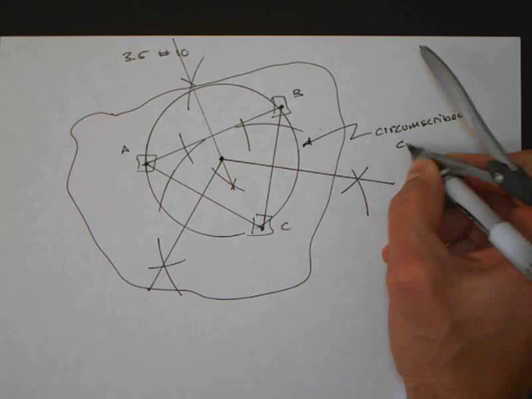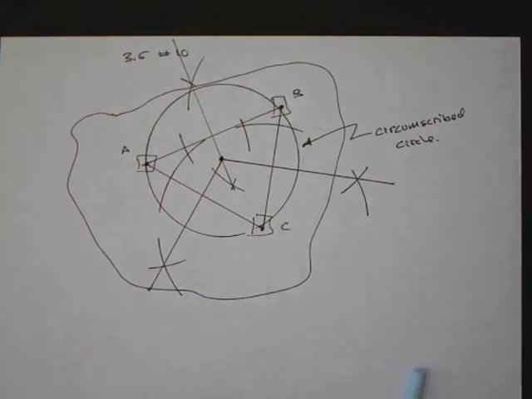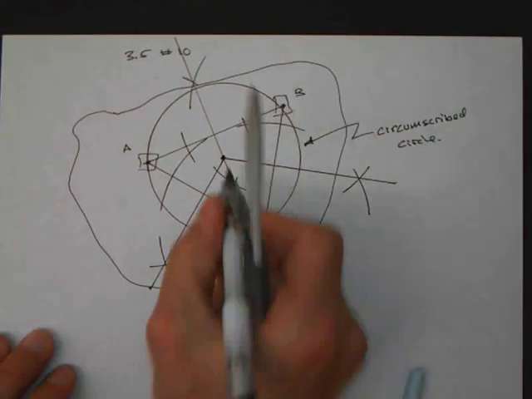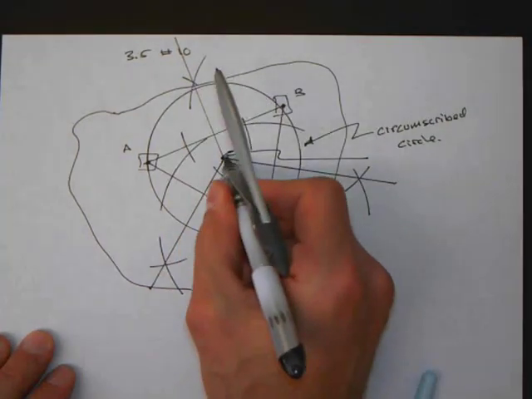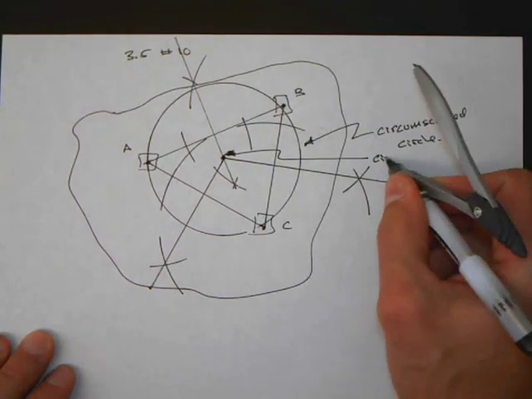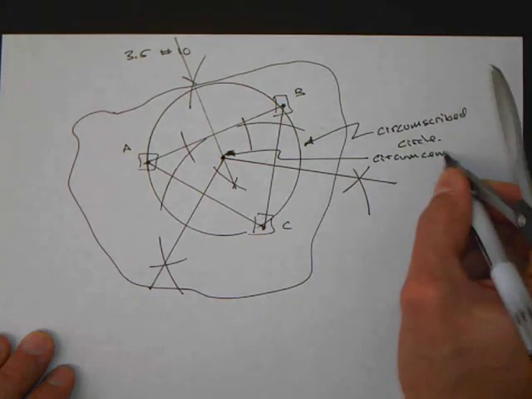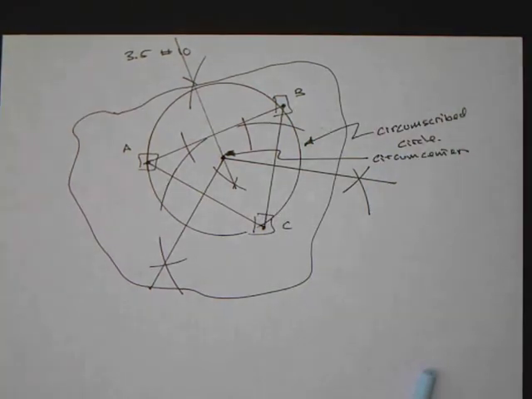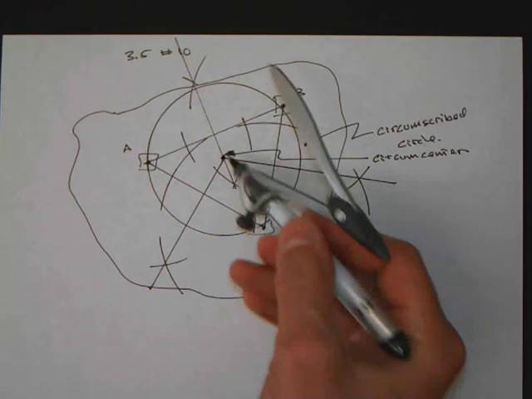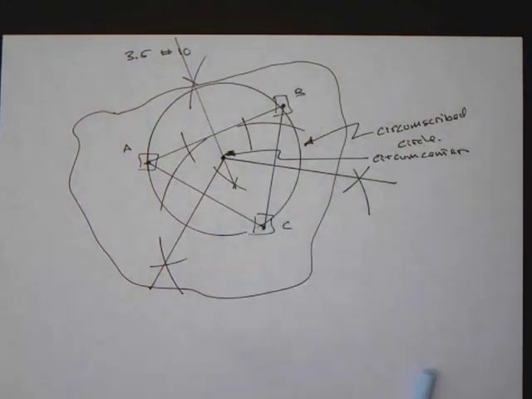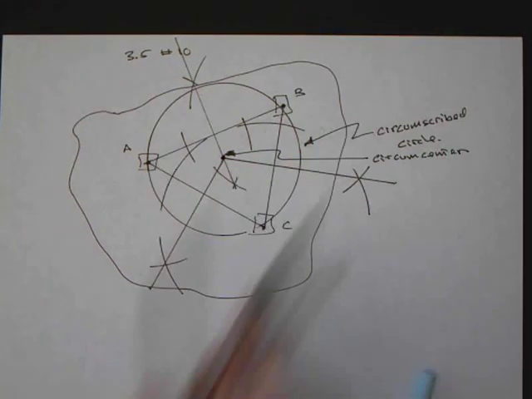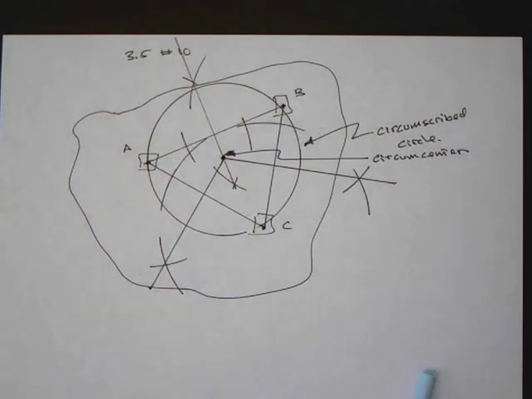Circumscribed circle. So it goes around, and the name for this center point, it's really clever, is the circumcenter. And you construct a circumcenter by finding the point of concurrency for all three perpendicular bisectors of the sides. This is a neat thing. So that point is equidistant from all three vertices, and it describes a circle that goes all the way around the outside. We're going to be looking at that again on Monday in more detail, and then we're going to look at some of the other centers for triangles.